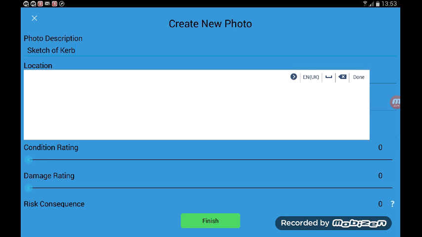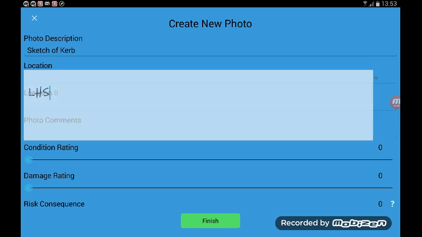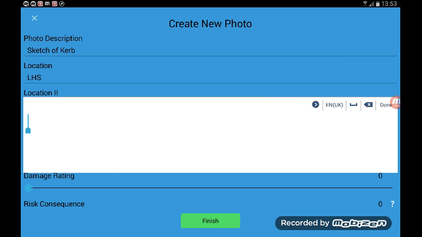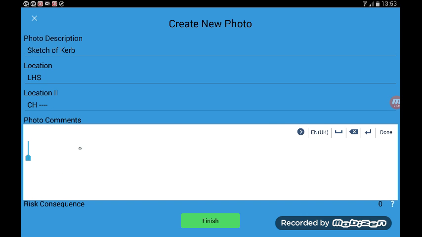Location, as we said before, is on the left hand side, and there we can put chainage. We can write whatever chainage information we want there. Photo comments: it's a broken section of curb.